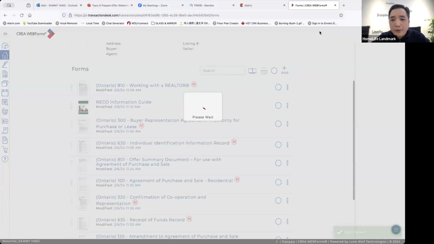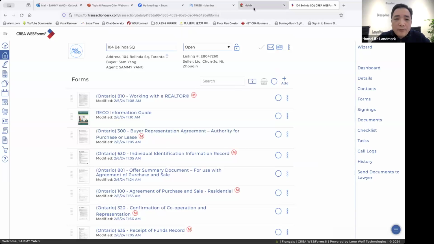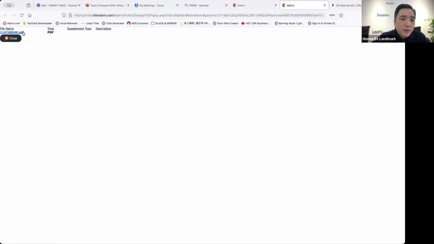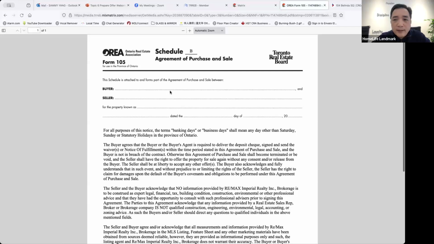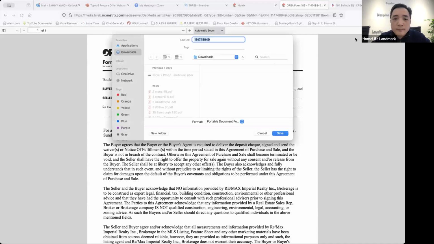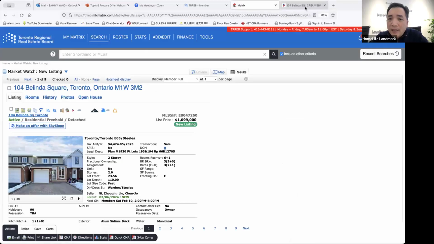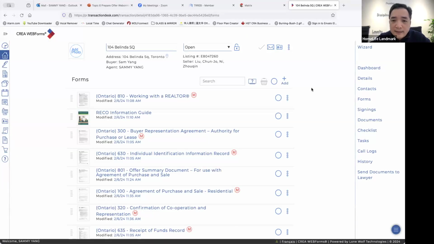And before we go to signing, I will download Schedule B. Schedule B will be here to document. So this is a Schedule B from the listing brokerage. I will download it to the Download folder. February, today is 07/6. SCHB. In Download, I save it. So now everything is ready. I am just going to start the signing process.